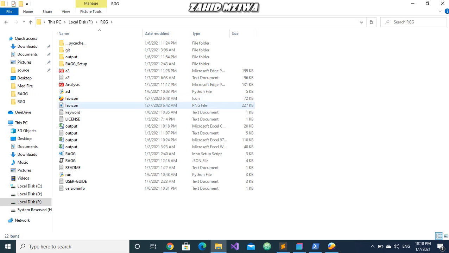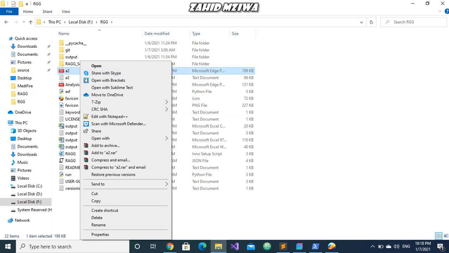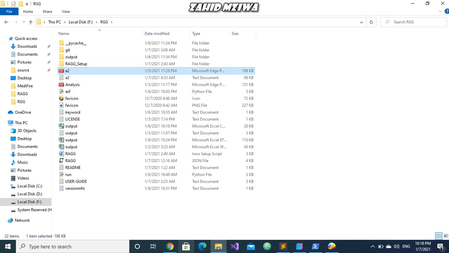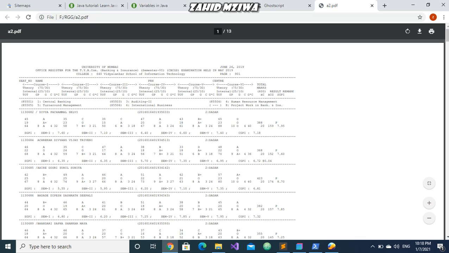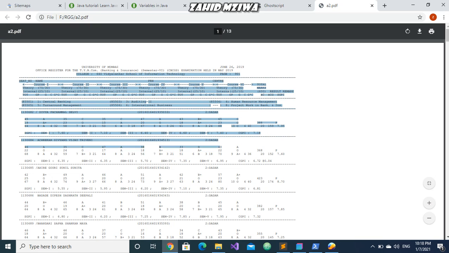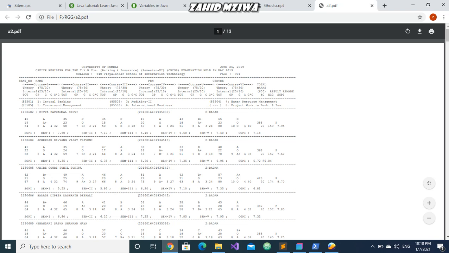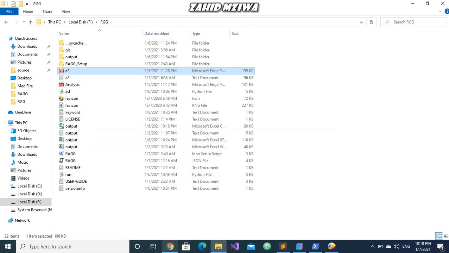Let me show you an example of a text PDF. Open with Google Chrome. So this is a text PDF. You can see it has no rows and no columns. It's completely text.